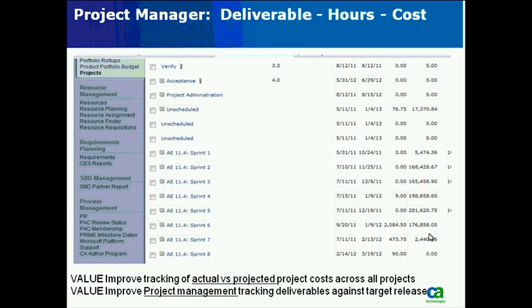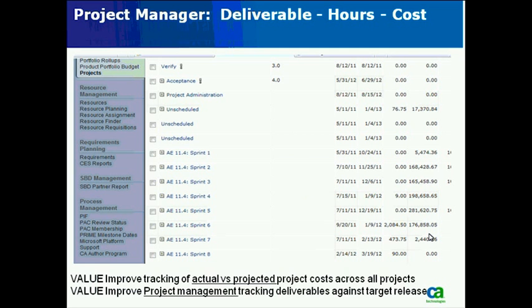So, for example, as a project manager in Clarity, you're looking at the deliverable and the hours and the cost. And as you look at the numbers here, the question in your mind is how accurate are they in real time? And as you're going to see in integration, they're real time as of the latest synchronization of the product. And you can set that yourself, so they can be near real time.